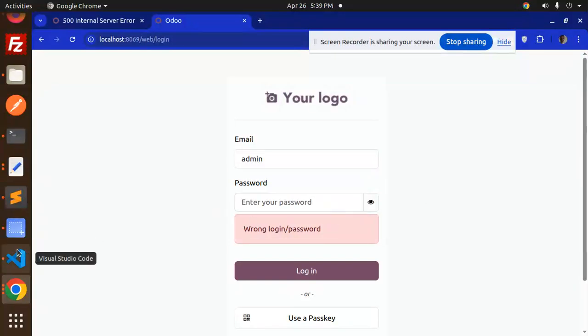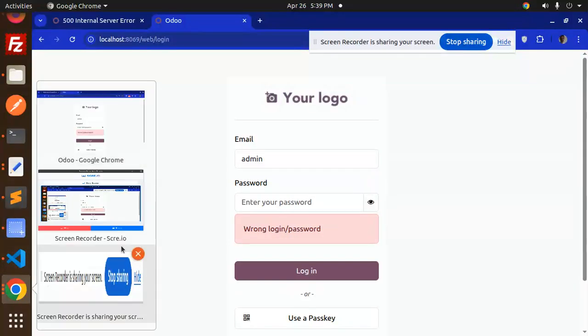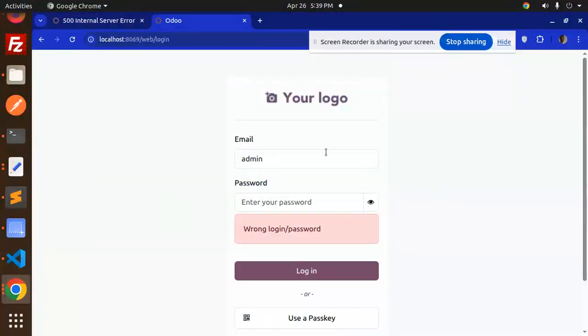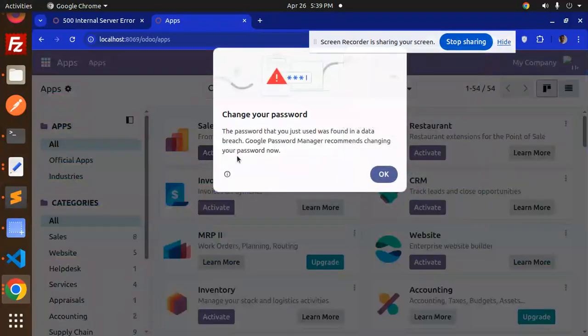Let me check once more. So maybe this will work. Admin. This is not working. This one is also not working. Admin. Yeah, admin works. So the default admin is there.